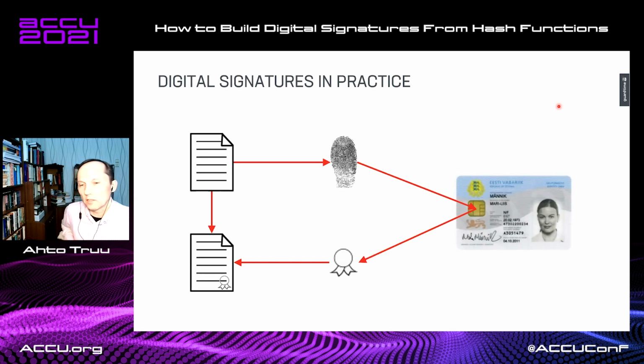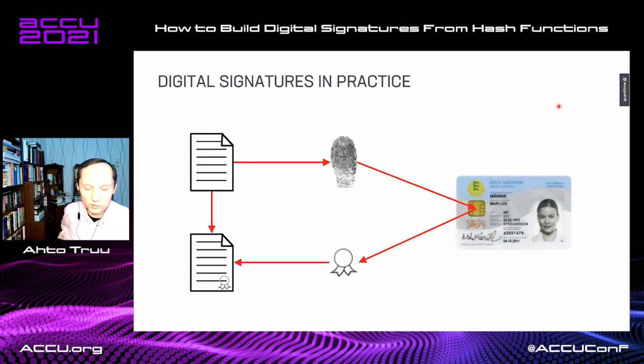The more fundamental reason is that most digital signature systems, and this includes RSA and elliptic curve based systems, which are the two main families in use today in the world, cannot operate directly on data that is larger than the key. In the case of RSA, the key is typically a couple of thousand bits, which means a couple of hundred bytes. In the case of elliptic curve-based systems, the key is even smaller, a few hundred bits, so a few tens of bytes. And this is the largest value that you can sign directly.